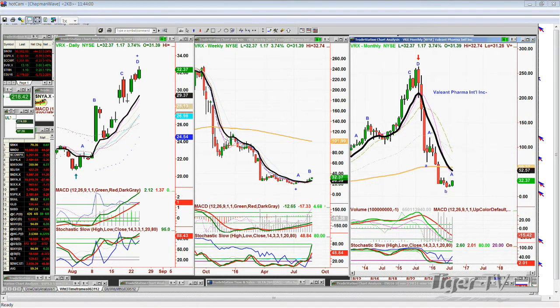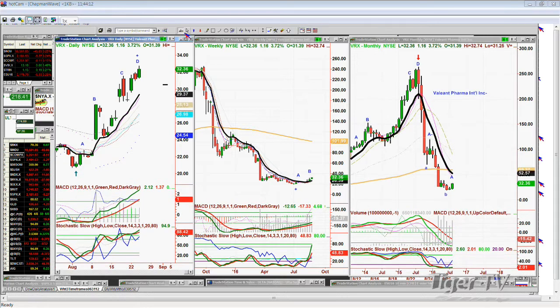But I agree with you that this looks like it is trying to base for the first time, the last month and a half. That's why I was calling the basing area, because that's what I wanted to find out from you. Because on the retracement is when I wanted to add to it. Okay, so I'm going to recommend you have a little patience. If it doesn't get there, that's fine, because we'll do the analysis and see where the next level is. But between 28 and 26, one final note I want to make to you.